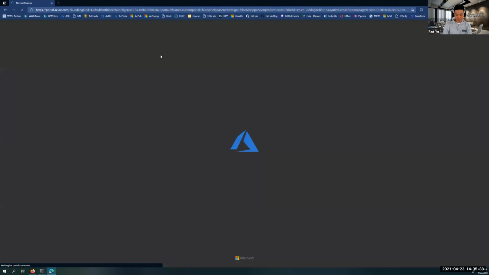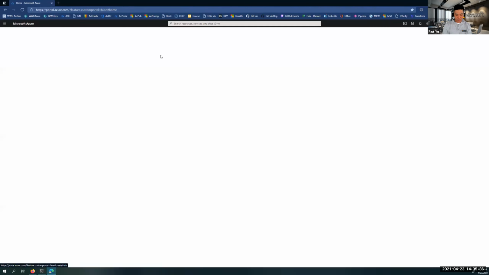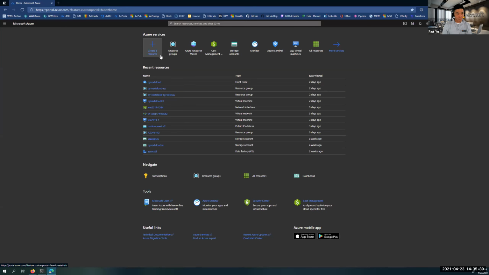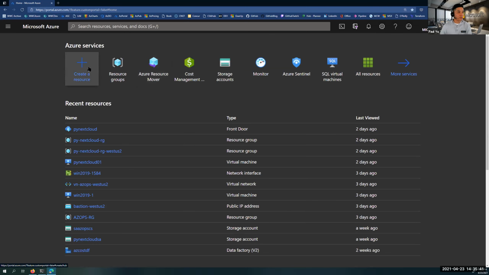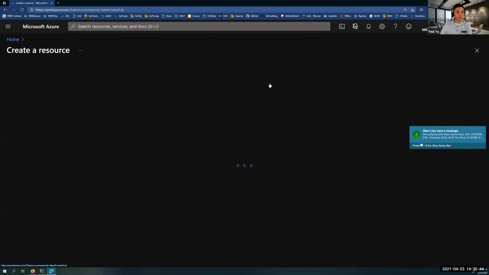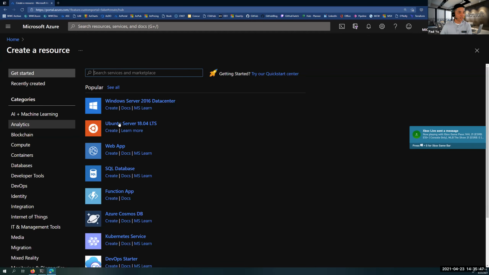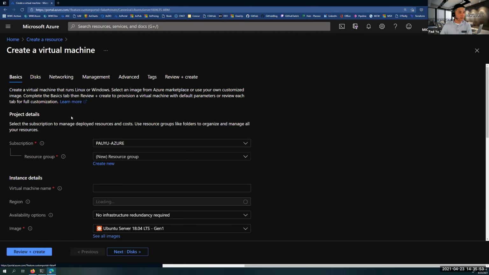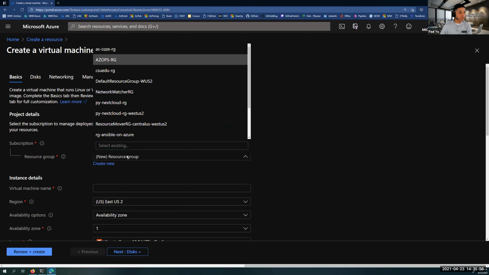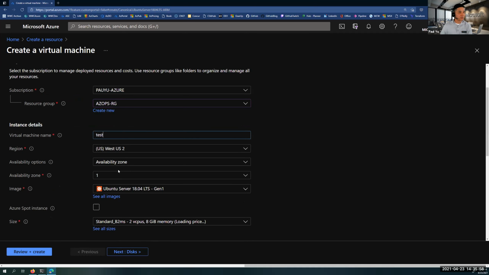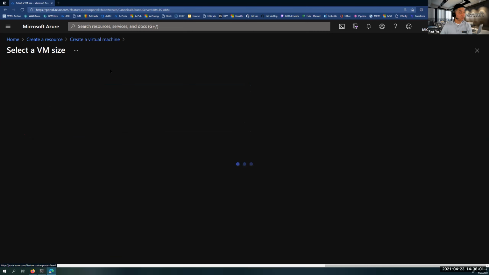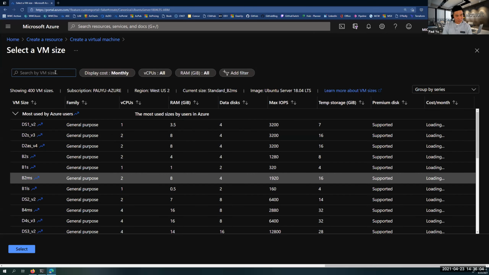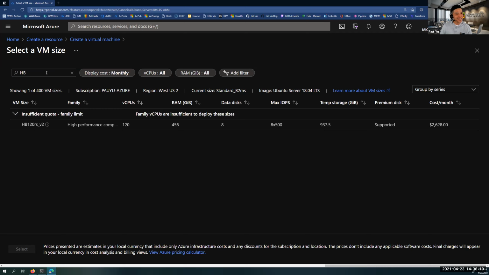Yeah. And let me see. I'm just going to jump to my other Azure subscription that has much fewer restrictions. This is actually in my Microsoft tenant. I won't create it, I'll just test sizes. This is where I wanted to come to. Okay, so what was that size? It was an HB. Okay, they don't want me to use it either.